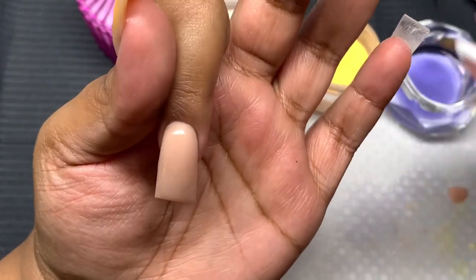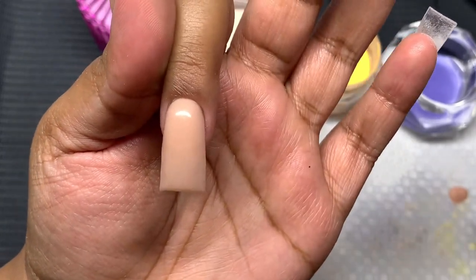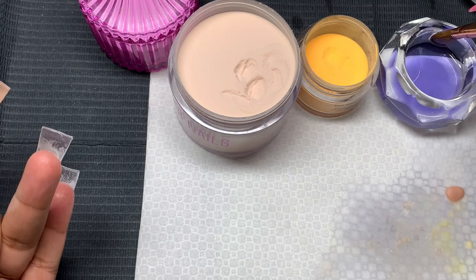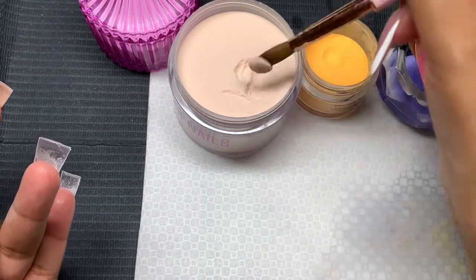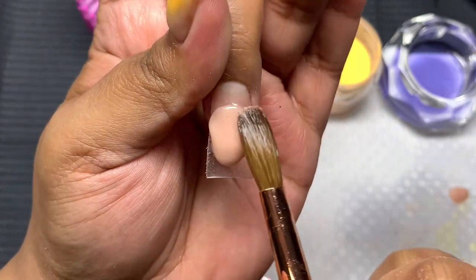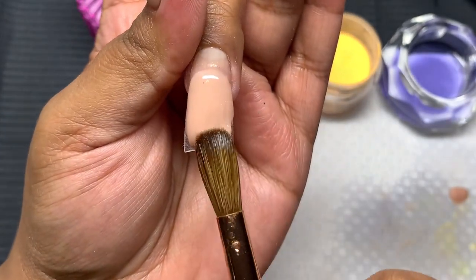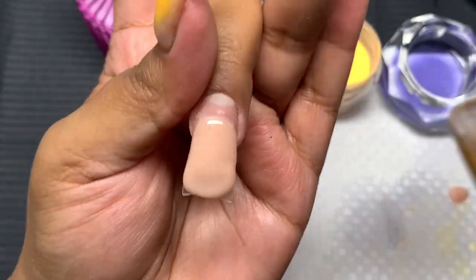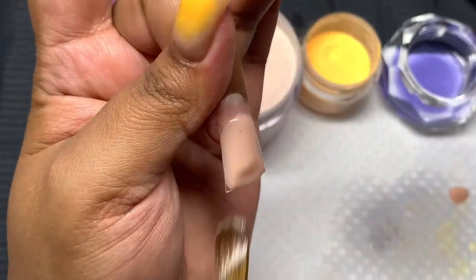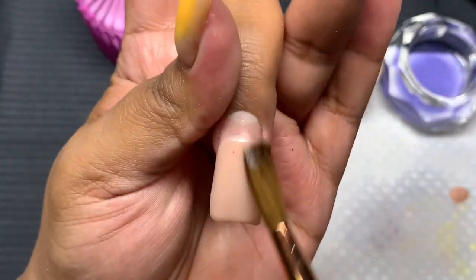Honestly, there's one thing that I liked. It was so satisfying to do the whole acrylic application. It was satisfying, you guys. That's probably the only thing that I enjoyed about these nails, the application moment. The acrylic application moment was like everything. I could probably go ahead and do another set just because of the application moment, but girl, no. What am I talking about? No, this is the first and last time, I promise you guys.